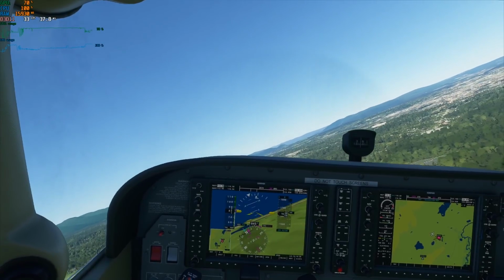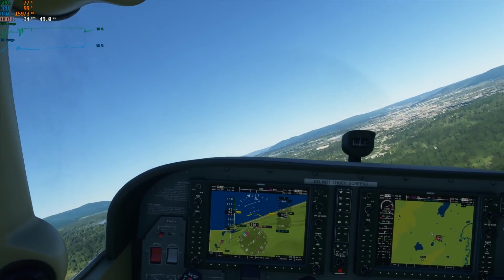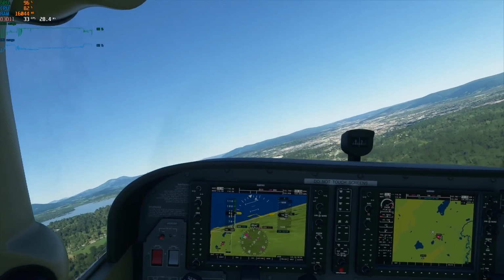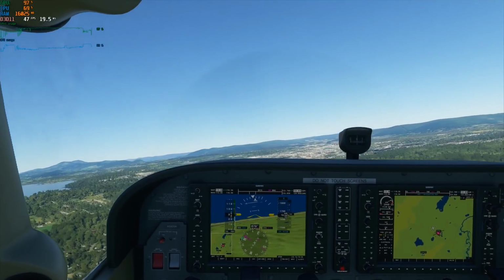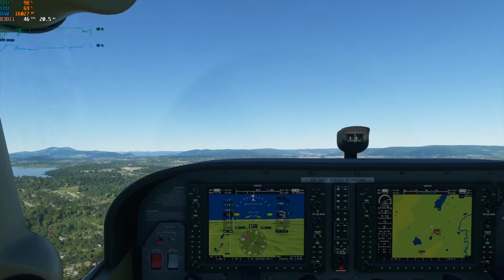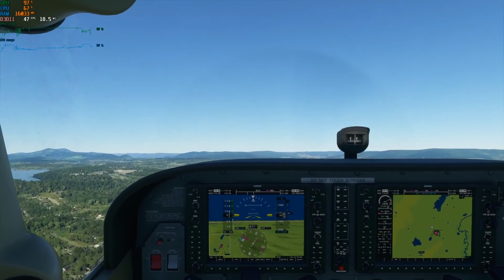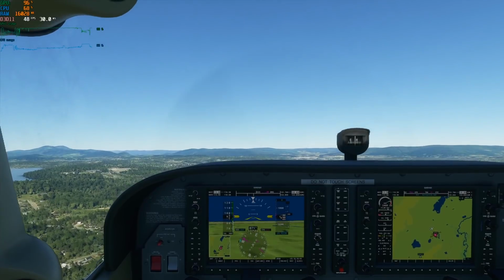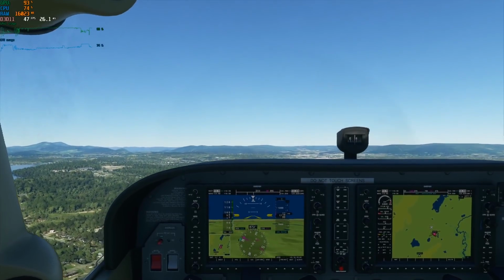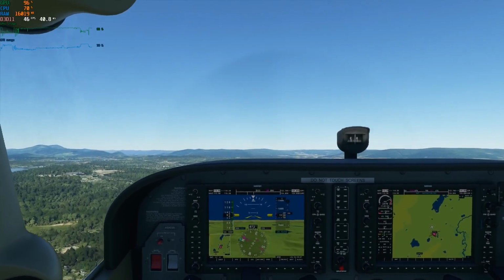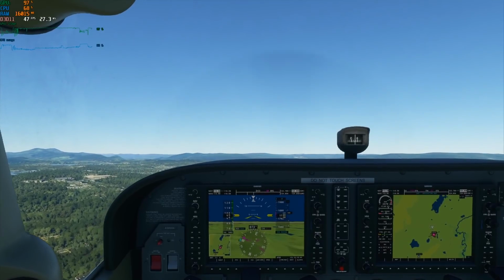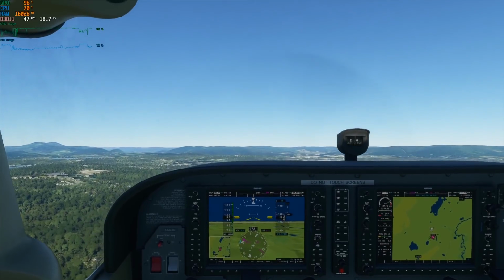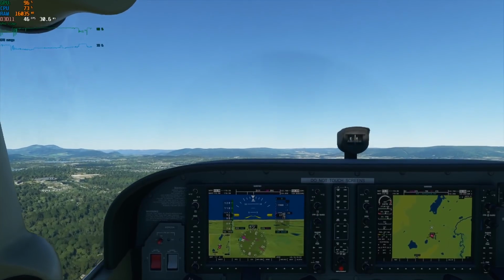We should probably see it steady out as we fly towards the downtown area. So let's level out right here, and it seems like the frames per second has leveled out quite a bit, and the CPU is back to where it was along with the GPU. So everything is about the same as it was when we were on the ground as we head on towards the Pittsfield area.